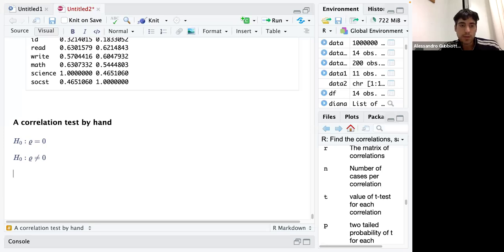Now, what can we do? Well, we take a sample.